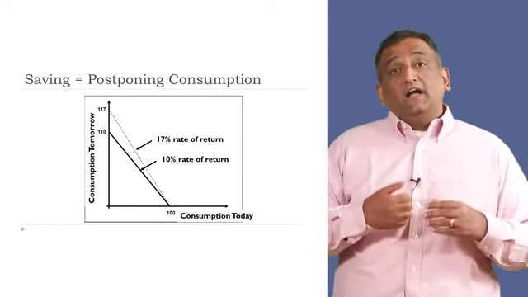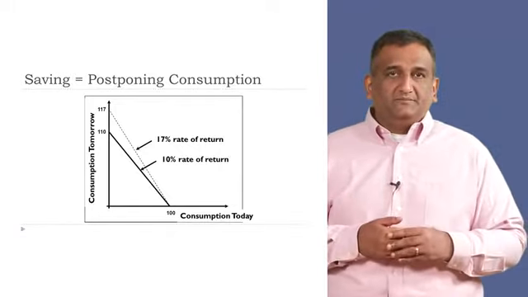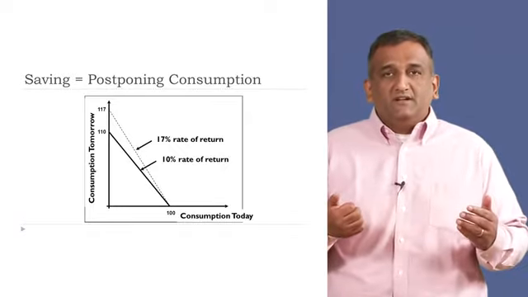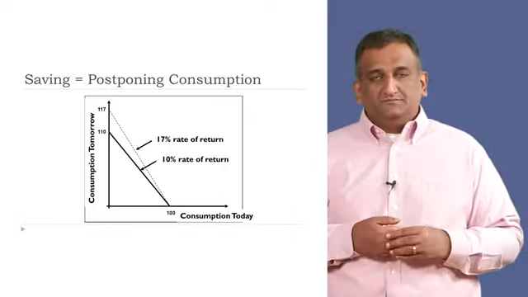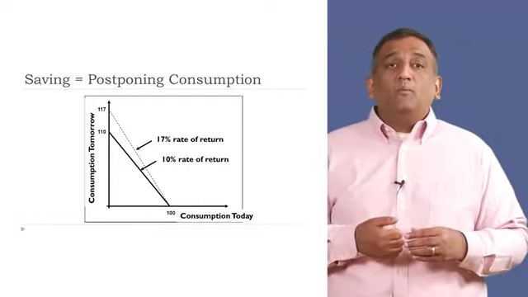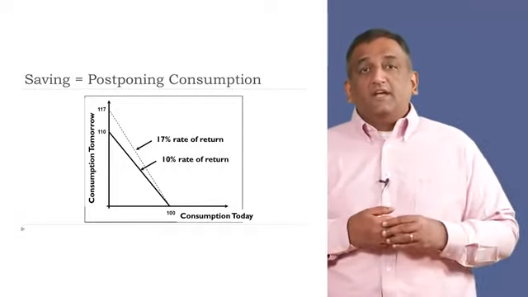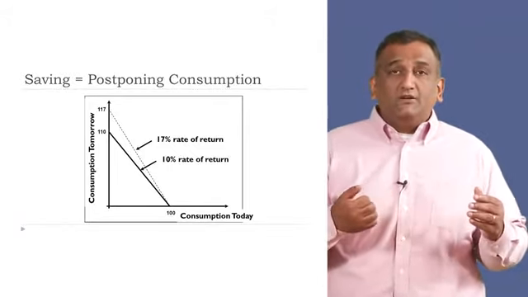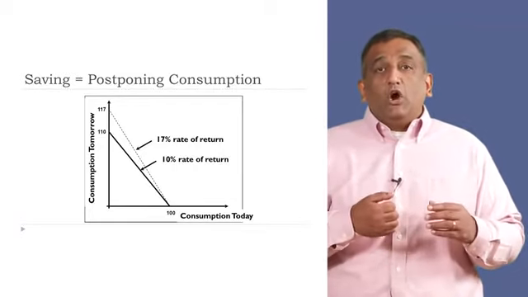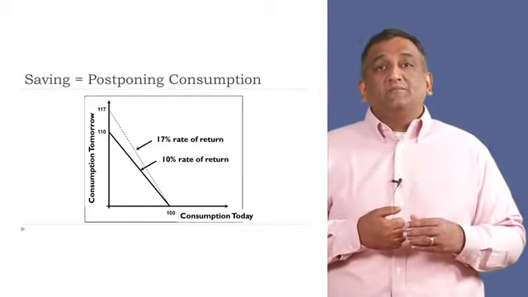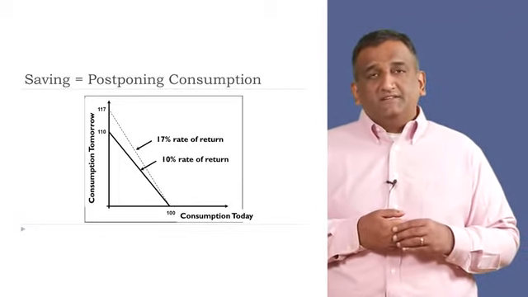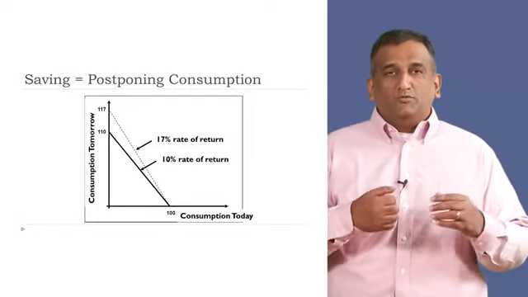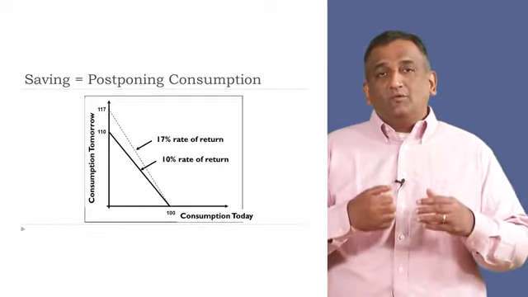What if you can earn a higher return, let's say 17%? That won't affect how much you can consume today if you decide not to save anything for tomorrow. But it will affect how much you can consume tomorrow if you save all $100. Now you will have $117 tomorrow. If you join the 2 points, you can see that you end up with a steeper line. This says that earning a higher return means you can consume more tomorrow, provided you save at least some of your income today.